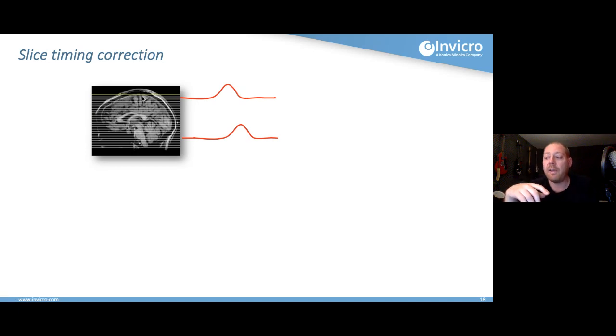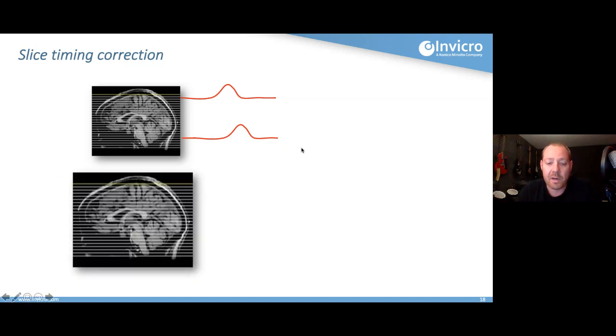Now, this used to be a real problem on scanners when people first started doing this in the 90s, because the scanners were quite old and quite slow and weren't optimized for doing this kind of thing. And nobody had thought about doing interleaved acquisitions yet. So they used to start at the top and finish at the bottom. And because they were quite old and slow scanners, sometimes it used to take maybe 5 seconds to get from the top to the bottom. And that means your signals at the bottom were basically 5 seconds out of sync with the signals at the top. And that's a real problem.